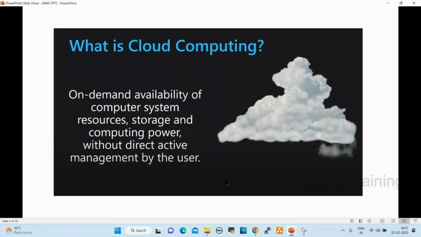Non-IT guys, freshers, don't get confused, okay? This is only an introduction. When we start working on services and the cloud platform, we'll go deep dive into every concept, slowly. We don't go directly to cloud. First, we'll try to understand the basics: servers, network, switches. After that, slowly we'll enter into cloud platforms. So don't get confused here.